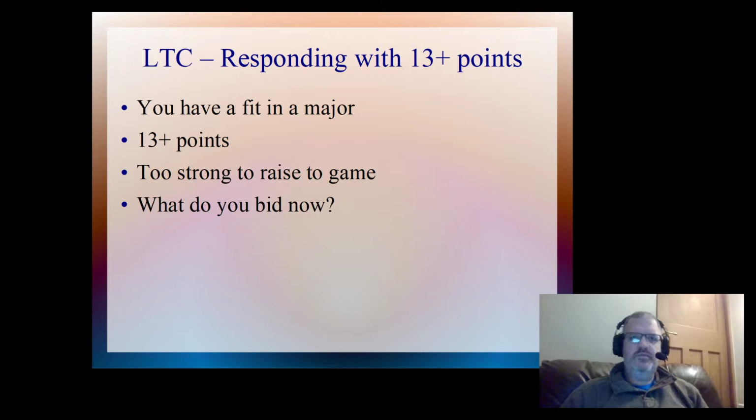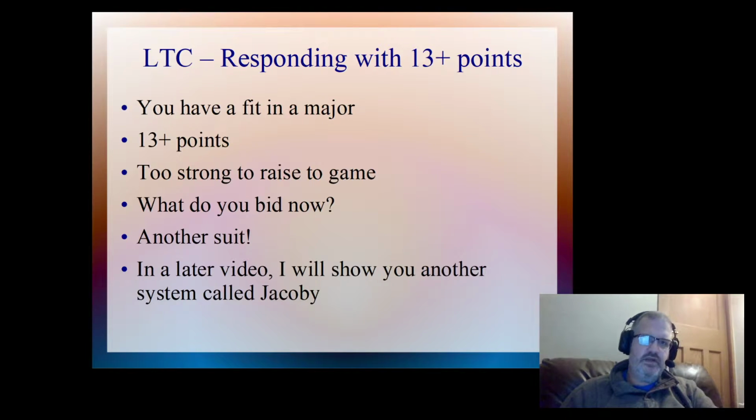So what do we bid then if we can't raise partner's major? Well, the answer is we bid a different suit. Now there is another convention known as Jacoby, and I will do another video on that one at a later point, which allows you to show you've got a good fit and a good raise and so on. So that's a really useful convention to add into your armory. But for now, let's just go through this nice and basic. It's a very everyday occurrence.